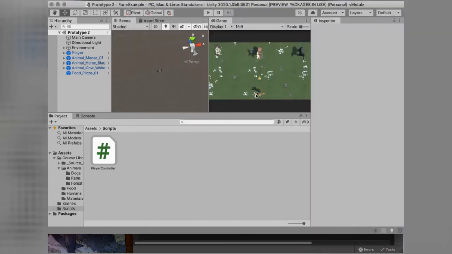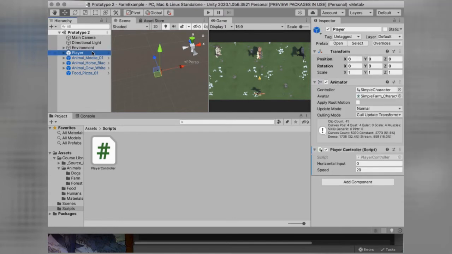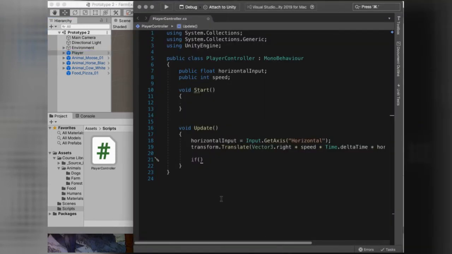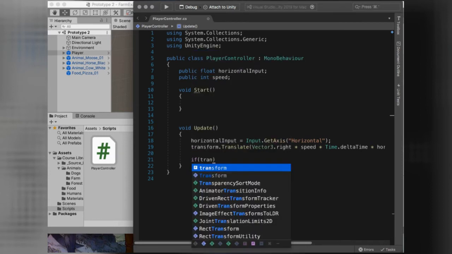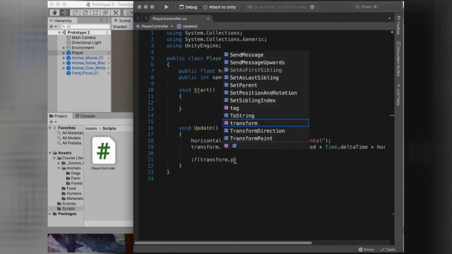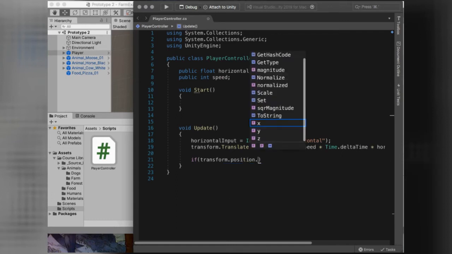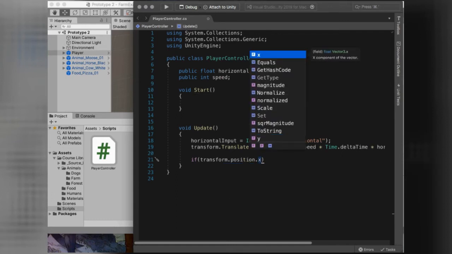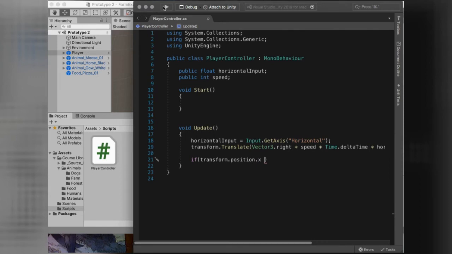So basically we're saying if we reach this far side, so the way we move is on our x-axis, and it's all controlled by the transform on our player. So if our transform.position.x, so the position on the x of the player's transform, is, let's start with the left.